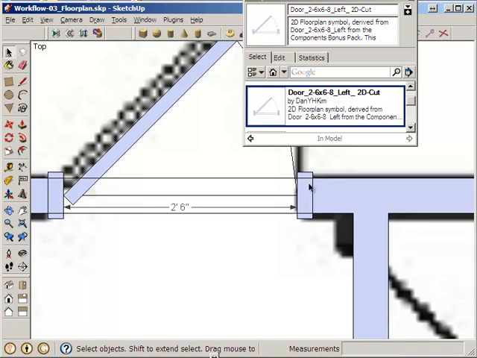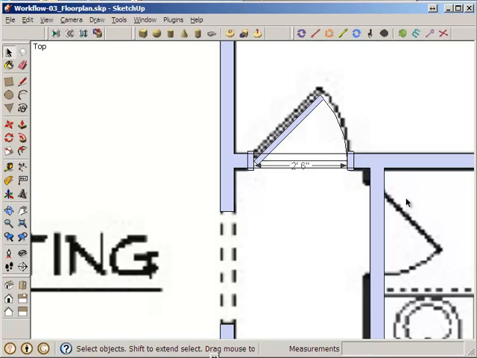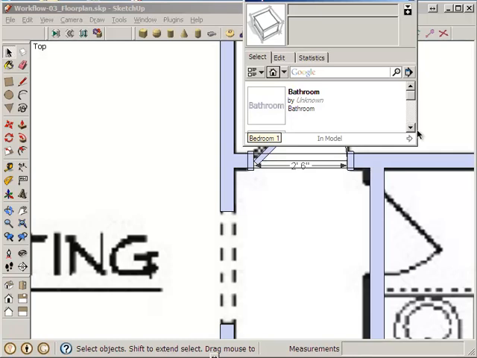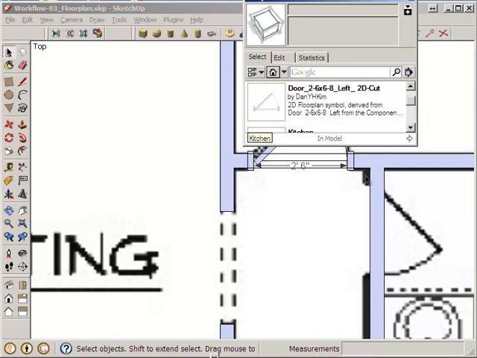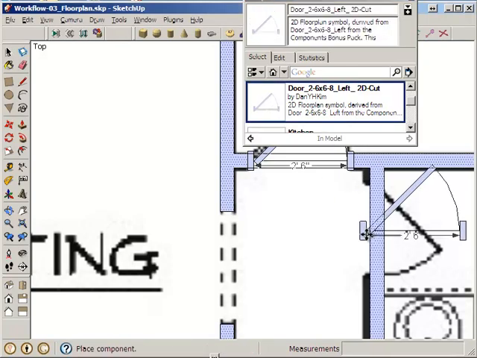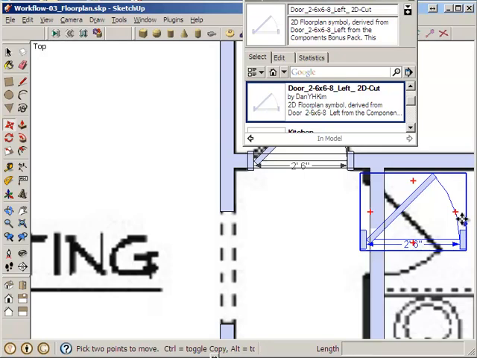And it's also designed to place itself 3/4 of an inch outside of the walls on these sides. That gives me the thickness of the door frame that is part of the three-dimensional model from which this is derived. Let's see if we have another one. Here's another one here. So we'll drop another component in like that. I'm going to put it there.